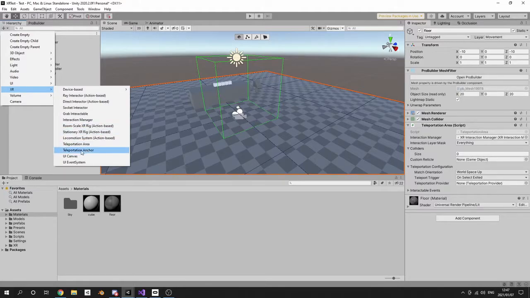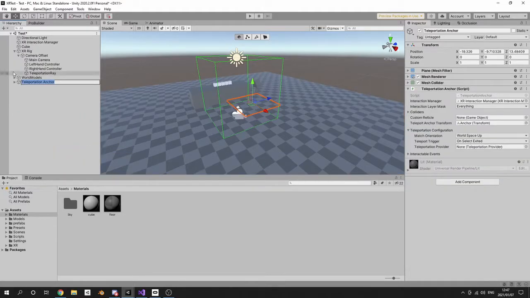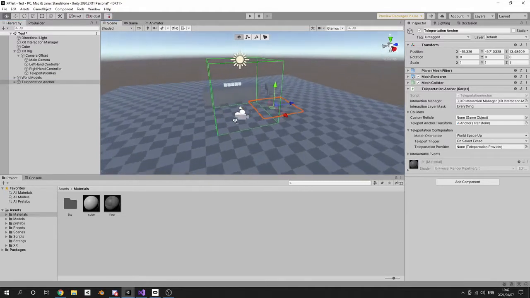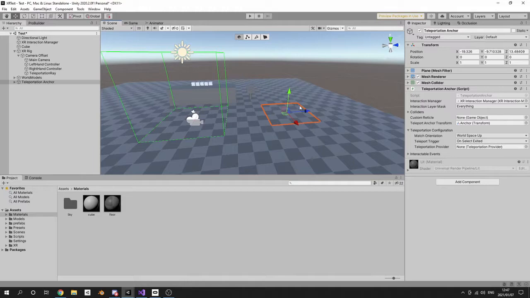XR system, teleportation anchor. What the teleportation anchor basically is, it works like a teleportation area, except you can't actually move around in that area. It still gives you the 6 degrees of freedom, but it doesn't give you the capacity to actually move or teleport in that whole square. Actually, bring it close.